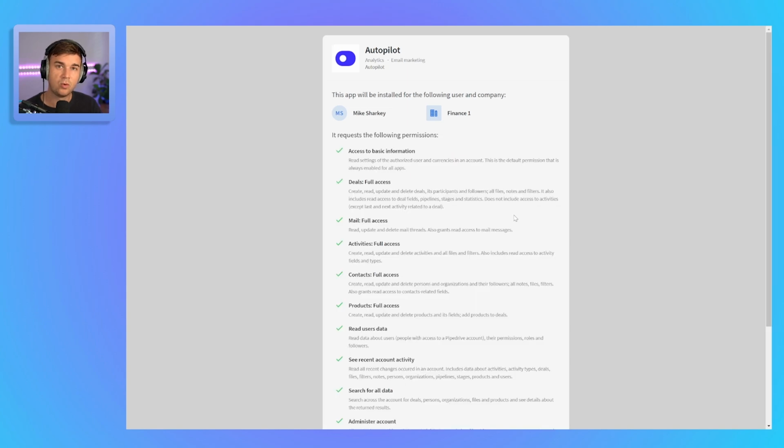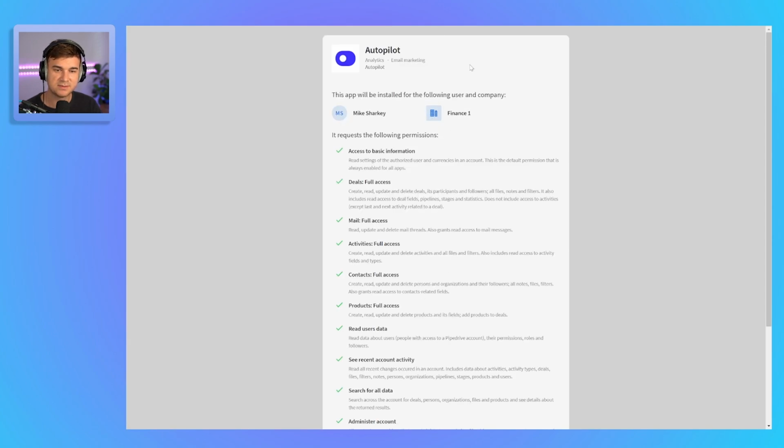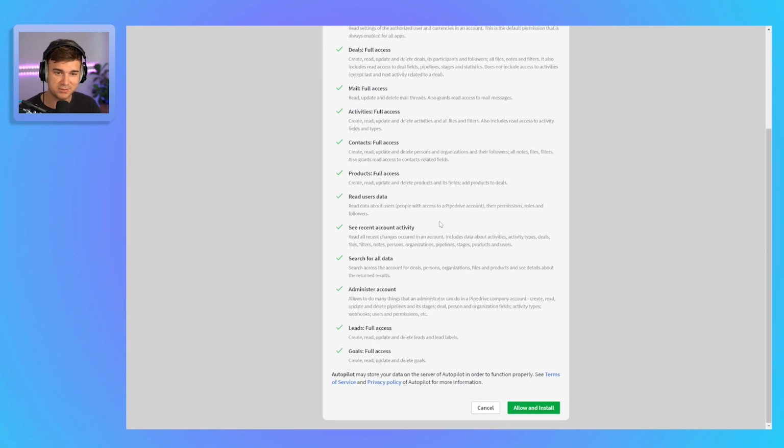And then we'll just have to authorize the permissions for this account. Now, I'm already logged into an existing Pipedrive account, so that's why it just skips to the permission step. But if you're not logged in, you'll need to log into your account first. And remember here, it's important to be the owner or an administrator of the account. If you connect as a user level, some of the features won't work correctly.